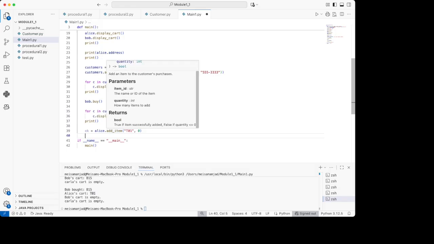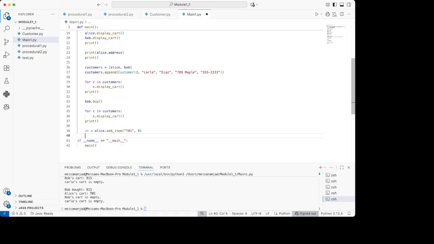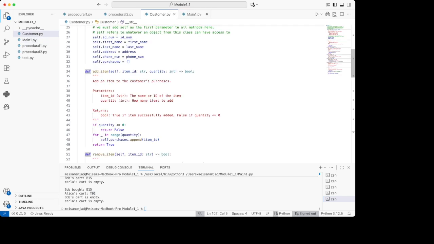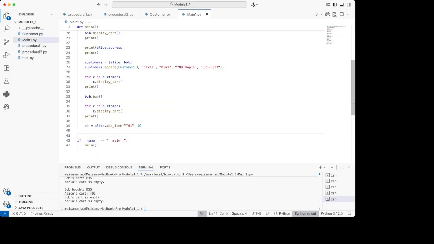So if something happens through the process of adding something to the card, for example, if you recall that we added this condition here, if the quantity is 0 or less than 0, just return false. Let's test that. Right now we are using quantity as 0, so that means we cannot add this item to the card for Alice.